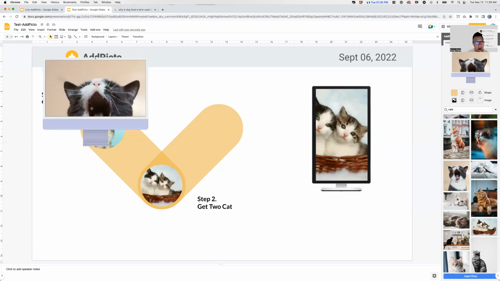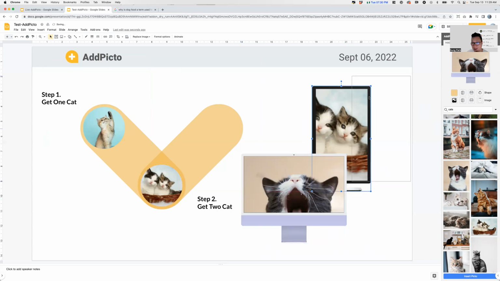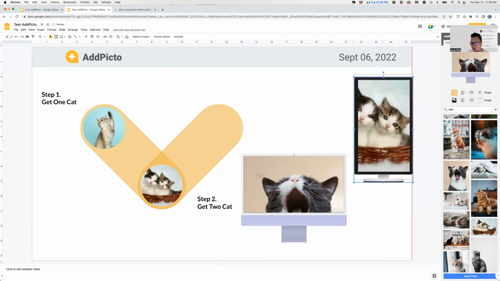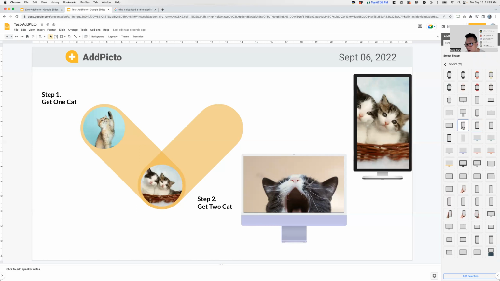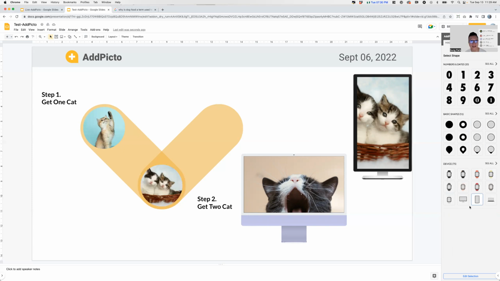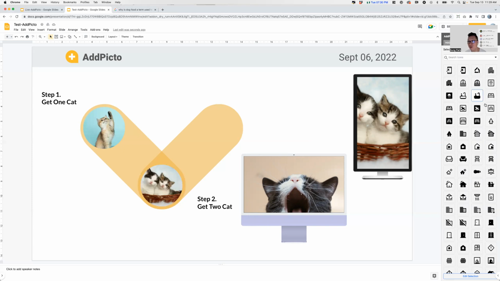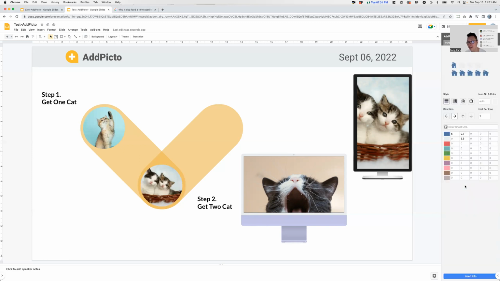And here is a cat. And here we go. And that was the, what was that? Oh yeah, that was the iMac 24 in purple. So yeah, that's what we've been up to. Expect to see way more shapes being added in the future, as well as an improvement in the infographics so that you no longer will have to do maths.